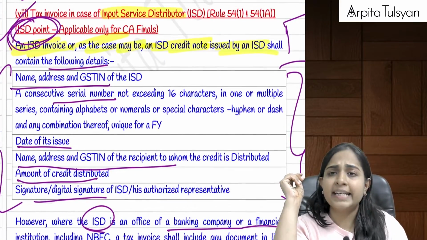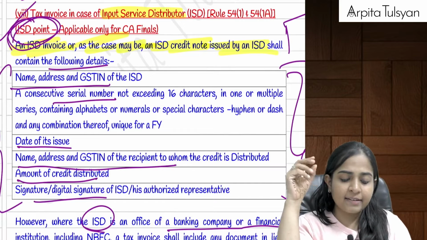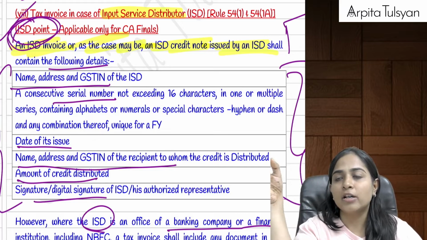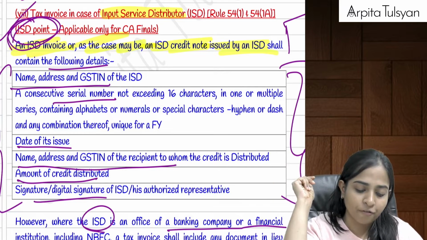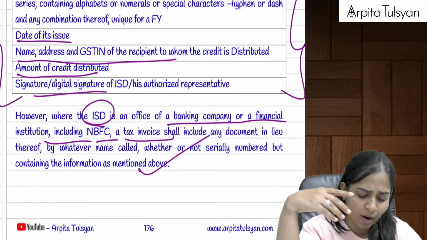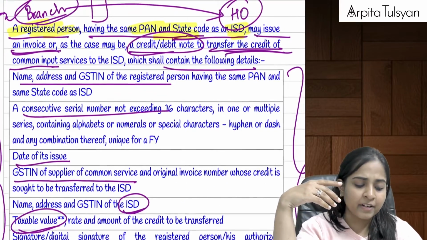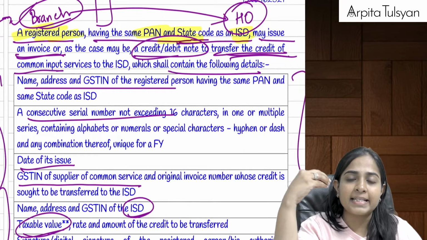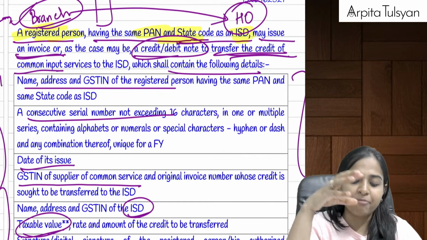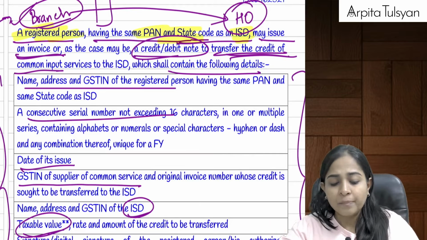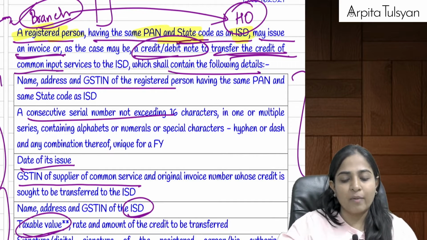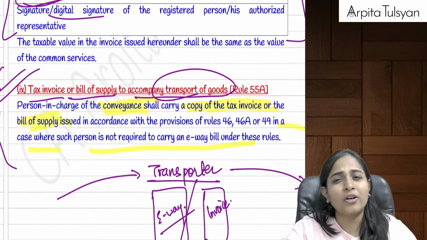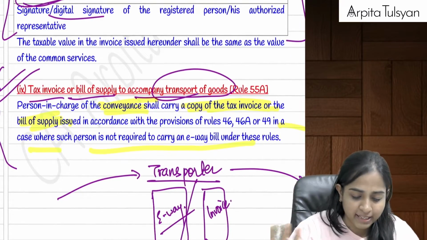Then after that, in case of ISD, we had studied the tax invoice in case of input service distributor, that whenever the ISD is distributing the credit to its other offices, at that time an ISD invoice is required, of which the content is given here. And similarly, if there is a particular branch which is situated in the same place as that of your ISD, and if the branch is giving some credit back to the head office, then again it will be required to issue an invoice for which the content is given here. Not very important, just one time read, okay, for that ISD thing.